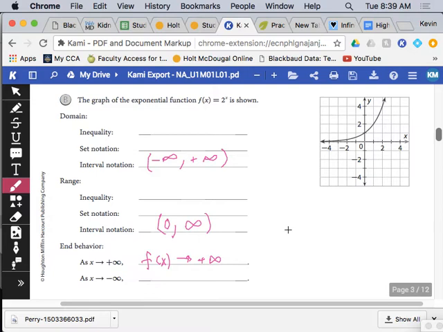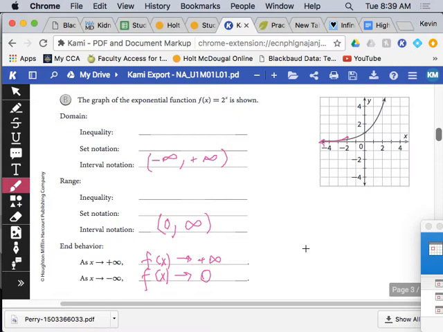Sometimes the way I think about it is, if there was a little person on the function and I was just walking in this direction to the left, where am I getting closer and closer to? Closer and closer to 0, right? I'm not going all the way down to negative infinity. I'm going closer and closer to 0. Does that make sense? So the function is going to 0. Clear? All right. Any questions on that?